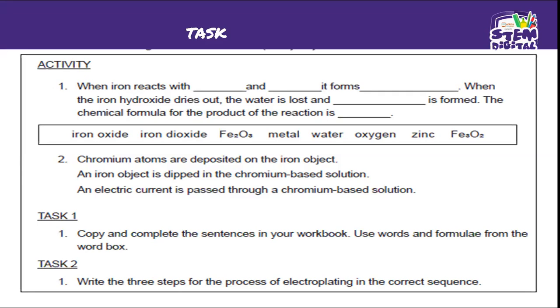okay, and when we go to two, you have got these sentences, they are not arranged in order. So there are the three processes of electroplating. So you just need to rearrange them. So which one is the first, the second, and the third, and then it makes sense. All right, again, send in your answers. Let's go through and you send in your answers.